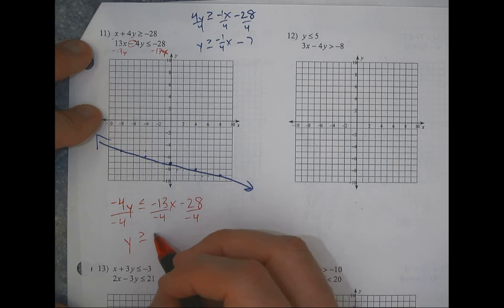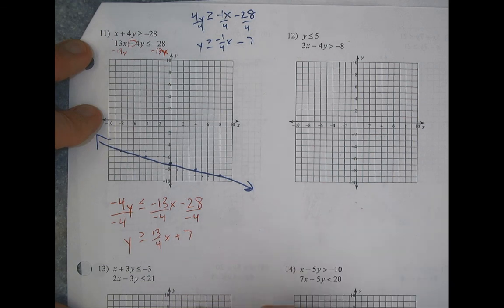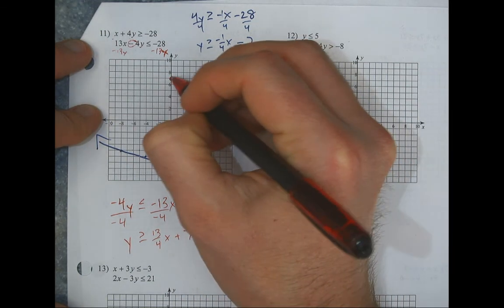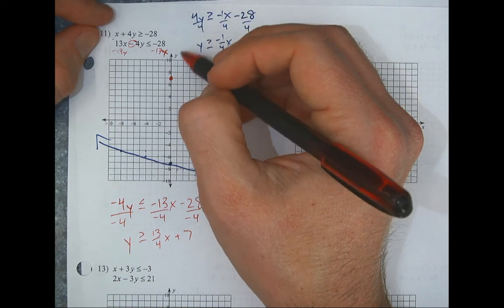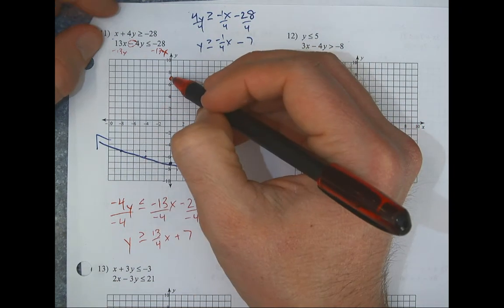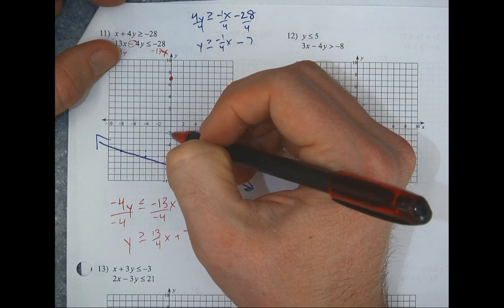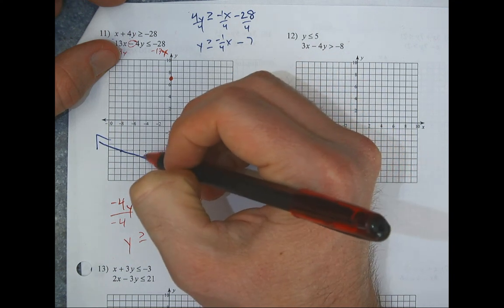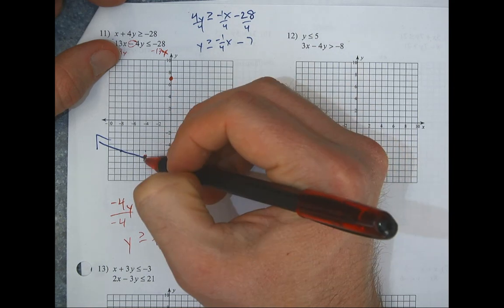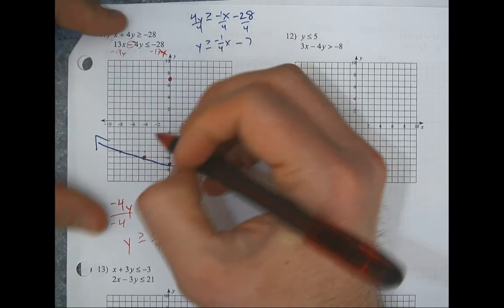That's important. These become positive. The two negatives cancel each other out. This becomes positive. That's the whole number 7. So I'm starting at positive 7. And I'm going up 13 over 4, which is going to be way up here off the graph. So now I'm going to work backwards this direction. Down 13, 7, 8, 9, 10, 11, 12, 13, and then left 4, because this is supposed to be going up and over this way, 13 and 4. This is also a solid line.